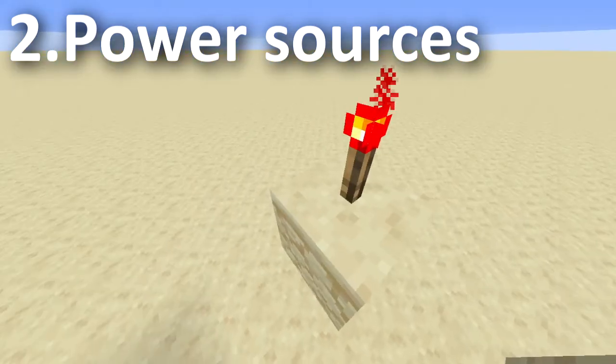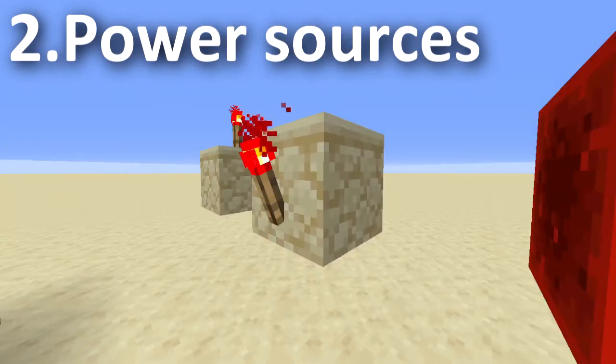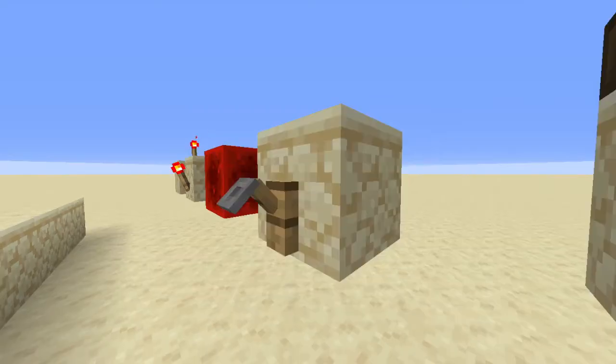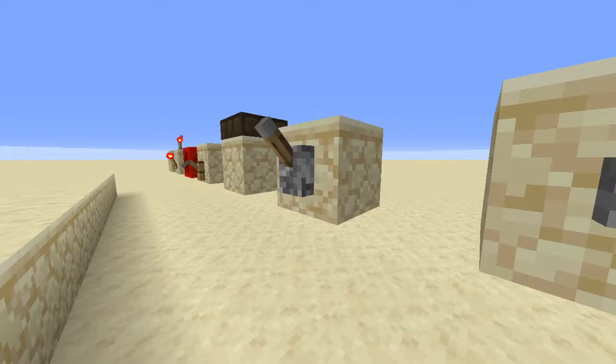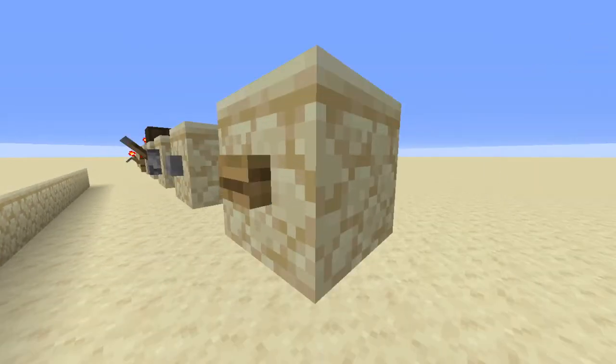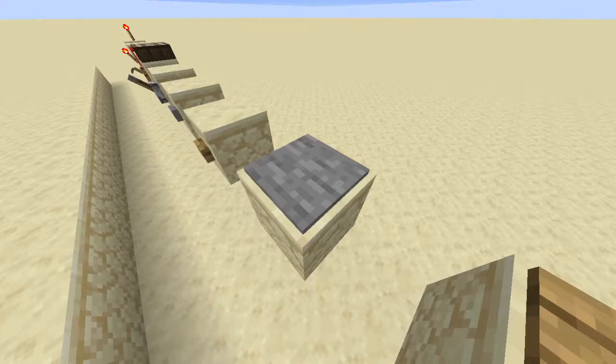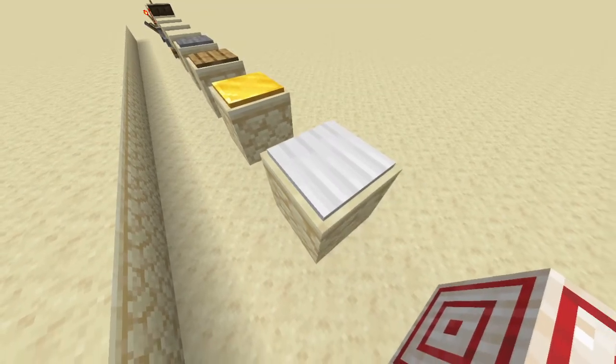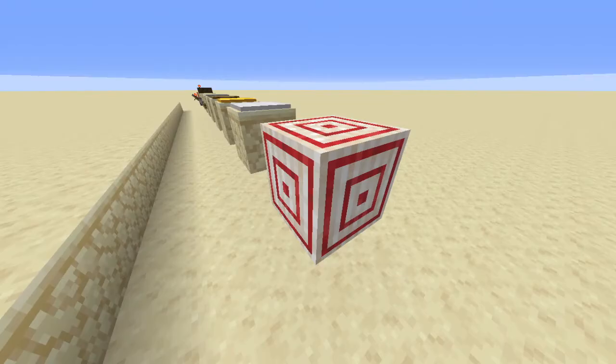In this section, we have the redstone torch, redstone wall torch. Yeah, technically there are different blocks according to Minecraft, and they also behave a little bit different, so just consider them as two different blocks. The redstone block, tripwire hook, daylight sensor, lever, stone button, wooden button, stone pressure plates, wooden pressure plates, lightweight pressure plates, heavyweight pressure plates, and of course the target block.